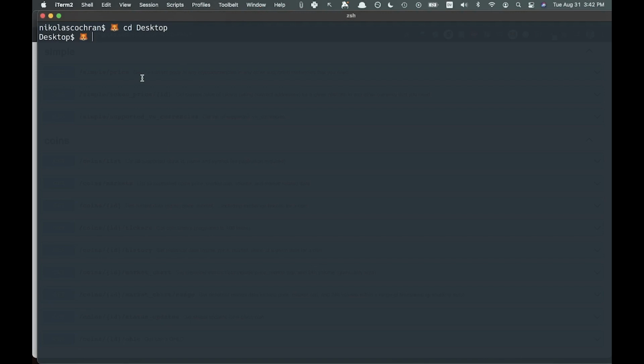So I'm in my desktop right here. And then I'm just gonna, we need Expo. So make sure you go and have that installed. I'll leave a link in the description for that if you want. So we're gonna go like this and say expo init. All right, and then we'll just call it crypto-chart, like this.